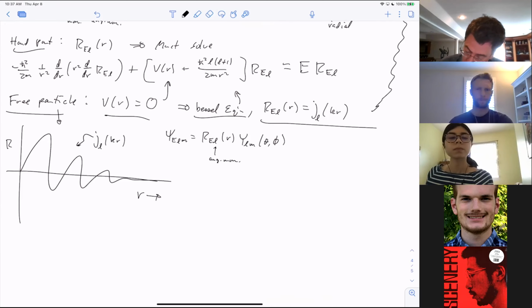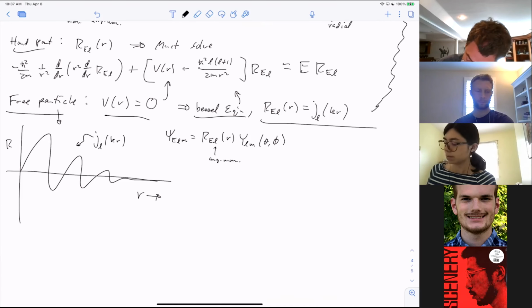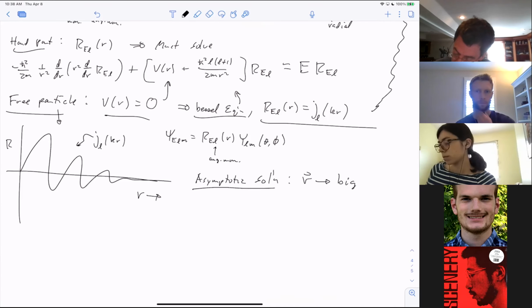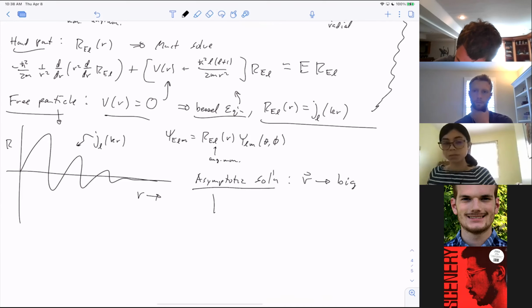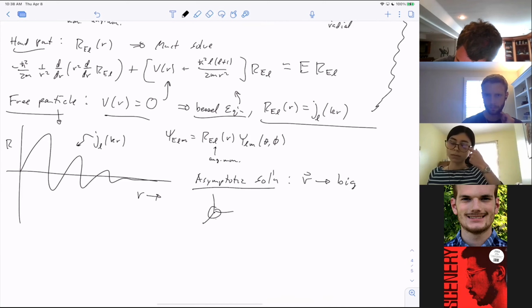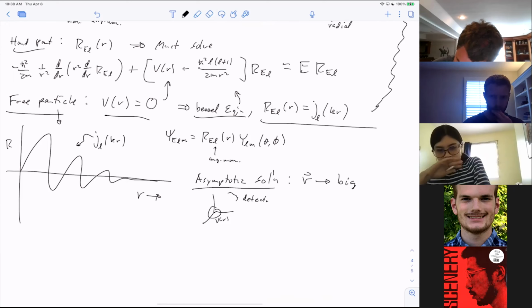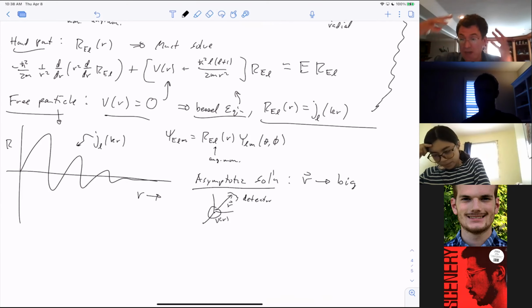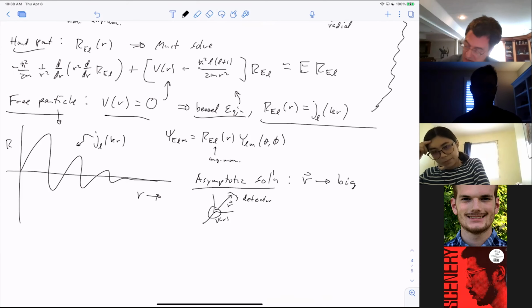So this is review. I'm reminding you of what you learned last semester. But now we're diving into the details a little bit more, because what's important now is we have to consider the asymptotic solution, where r is big. The reason we're looking at the asymptotic solution is because, here's our potential V of r, but we have our scatterer here. I'm sorry, our detector. And the detector is at r. The whole point is to understand what happens at the detector. And the detector, remember, is pretty far away.